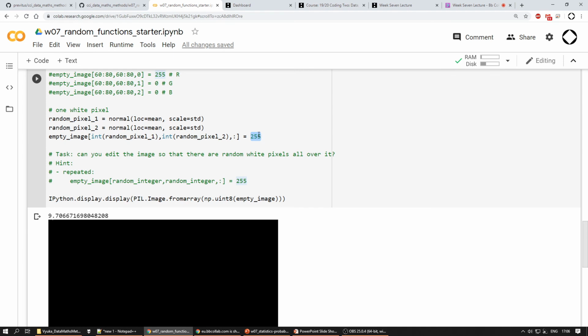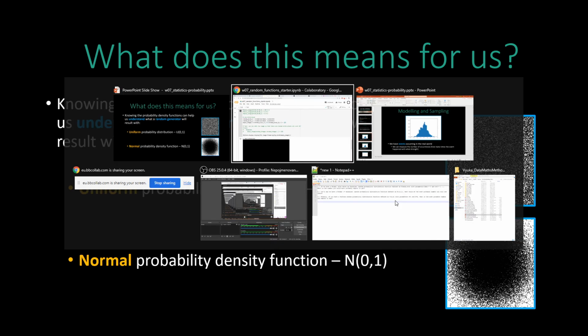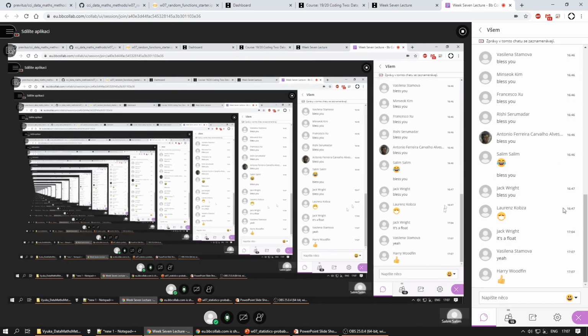But what I would like for you to try is to test the normal and the uniform distribution, so that you can generate images which correspond to these and see the difference between these two. Okay, and so the task also will be to set up these two functions correctly and explore what it does when different parameters are used there. So is everyone clear with the task? It should be relatively easy.